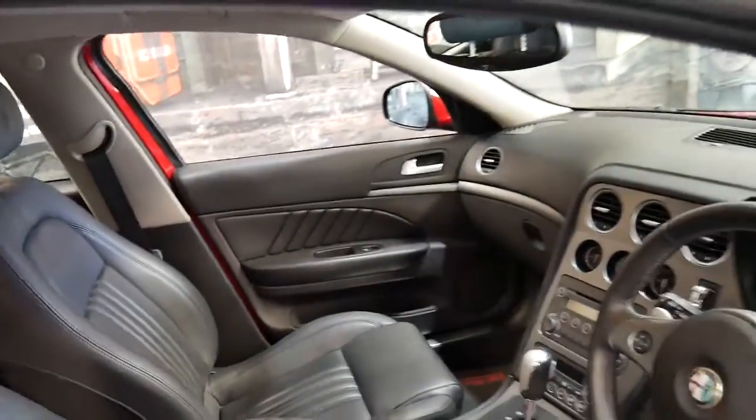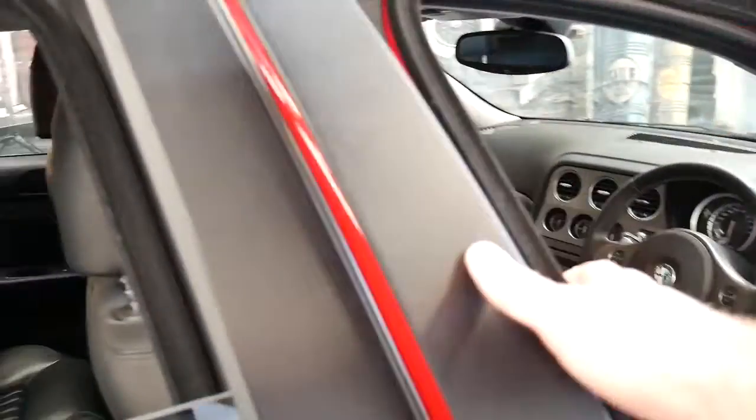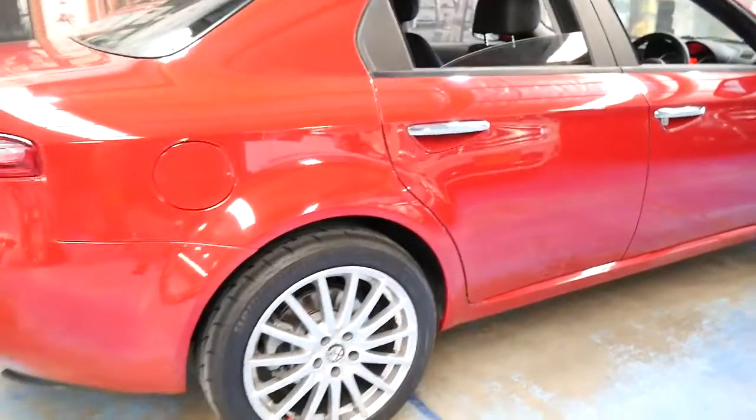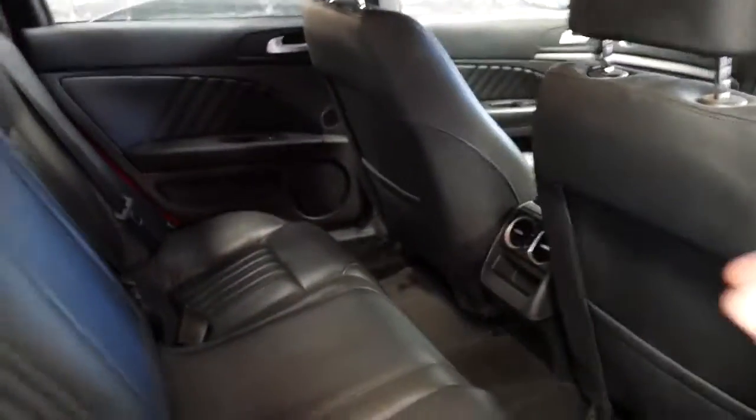As I said, it drives beautifully. Red is easy to keep clean and the black interior is also very easy to keep clean. As much as we like red with beige interior, it can be difficult to keep clean at times. There's also a lot of utility — you've got plenty of room in the back, anchor points, and the back seats even fold down.